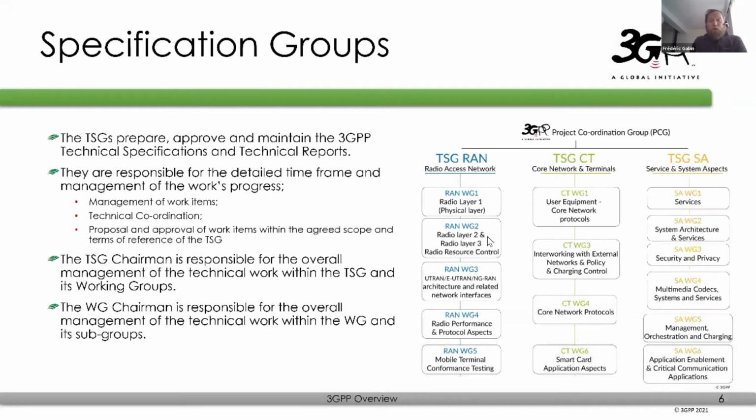So the first group is SA1, and this is the group that is in charge of setting the service requirements for the rest of the work, and we will look into AV prod and VIAPA work items that were conducted there. And the next one is SA2, System and Architecture and Services. I guess Peter will talk about non-public networks, and this is work of SA2. So that's where they define the reference points. And then other groups like SA3 for security and privacy. The group I have the pleasure of chairing, SA4, which deals with multimedia codec systems and services, and then management and orchestration for SA5 and mission critical application for SA6.